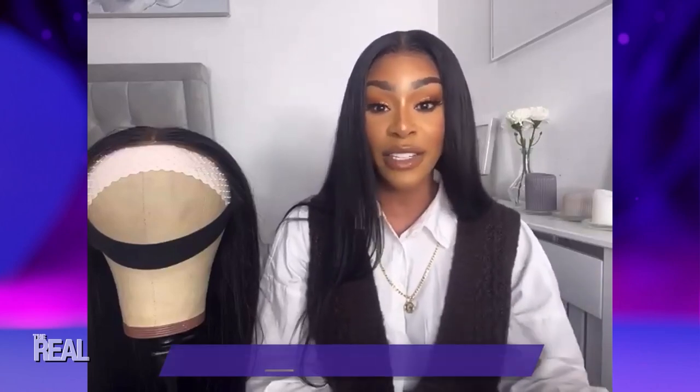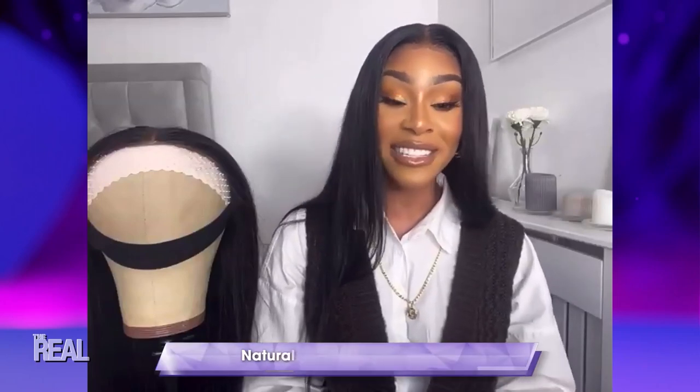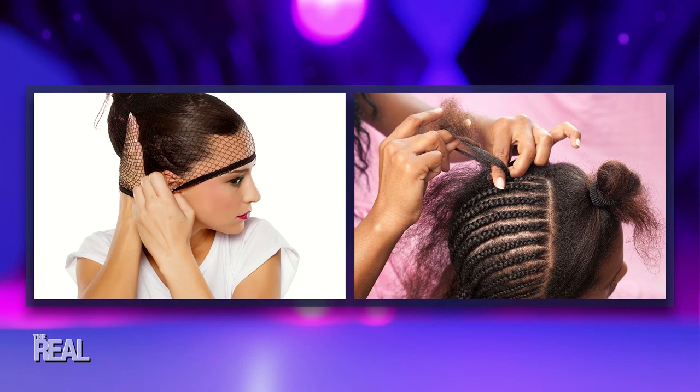After you've found the right wig, what is next? It's really important to make sure your natural hair has been taken care of, to prevent breakage. You want to give it a lot of nutrients and get it ready for gluing and laying down. When it comes to tucking or laying down your hair so it isn't sticking up under the wig — first things first, it's definitely braiding. I love braiding my natural hair underneath my wigs; it lays better and looks smoother. You can use a hairband, do a two-braided plait, put a ponytail at the back, or even use a wig cap. And don't ever wet your natural hair before you lay your wig down.